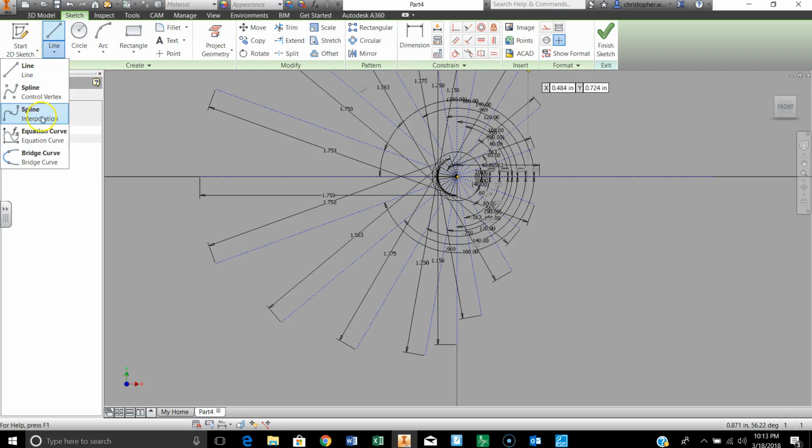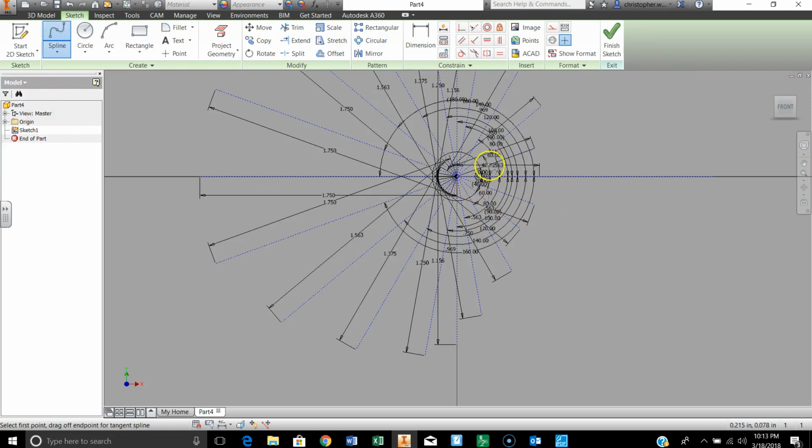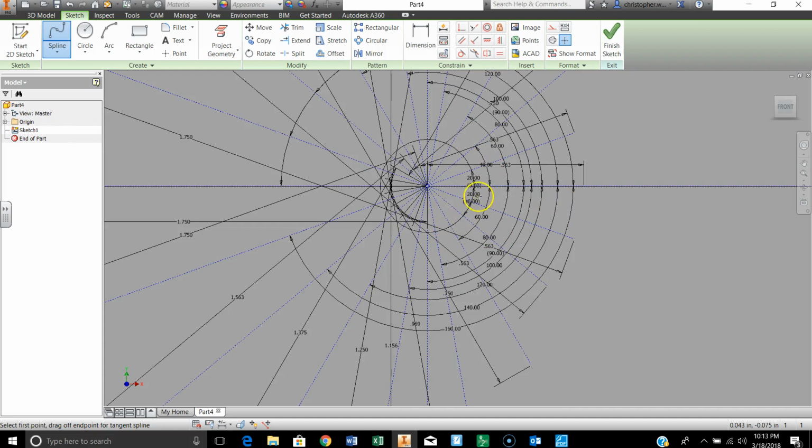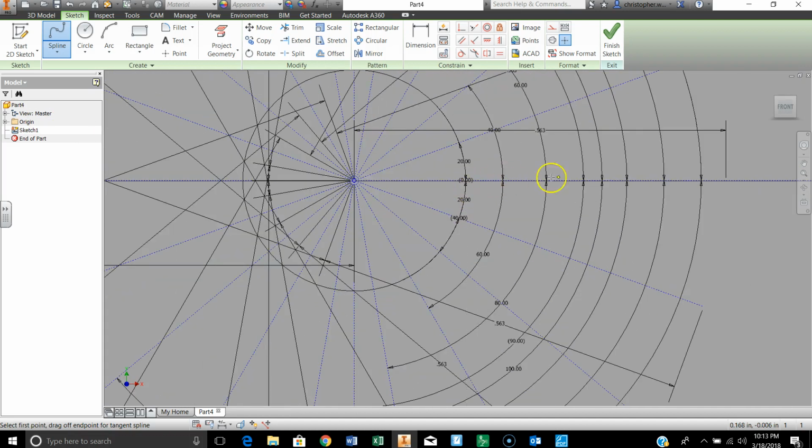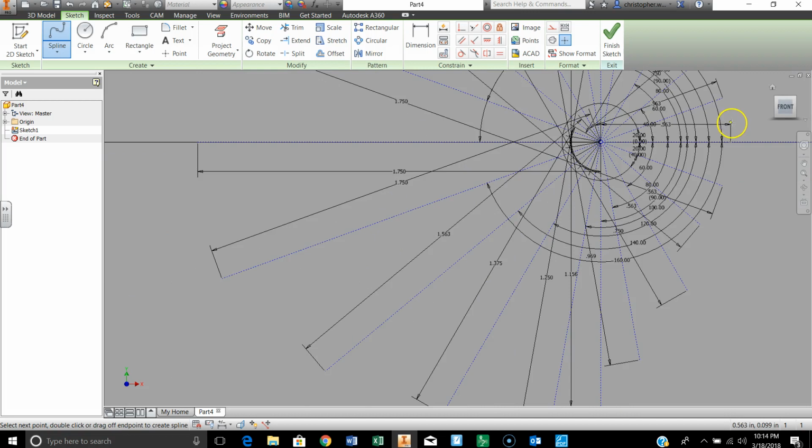And I'm going to do the interpolation spline, find the starting value that I had here, which was 9. Yep, right here. Click once.